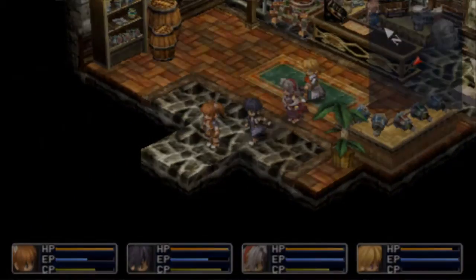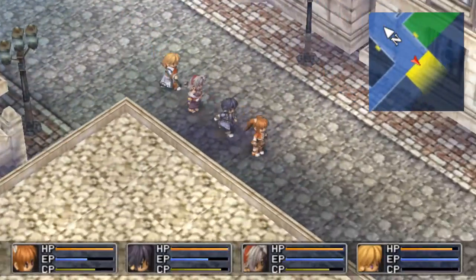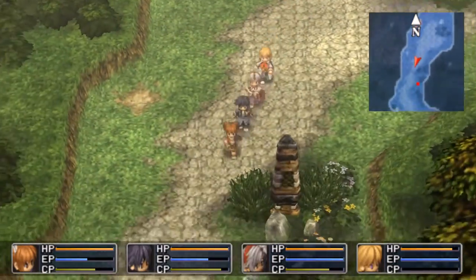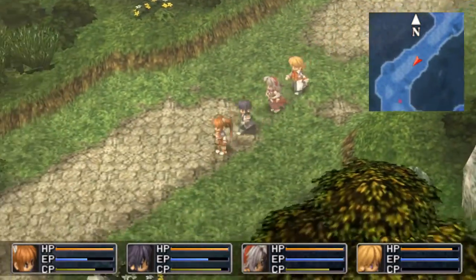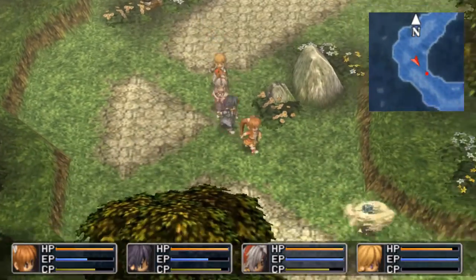Going to head out, and we are going to go to the Valleria Lakeshore, down the Nuanced path. Now, you might be thinking, JB, why are you showing the Nuanced path again? Well, because there is one enemy that is actually new that I haven't shown yet. And it's this guy. I just want to see which direction he's going to go. And there we go. Hopefully I get preemptive.